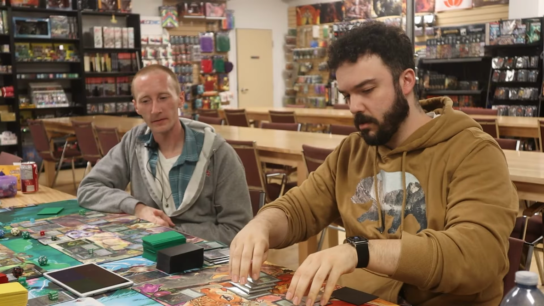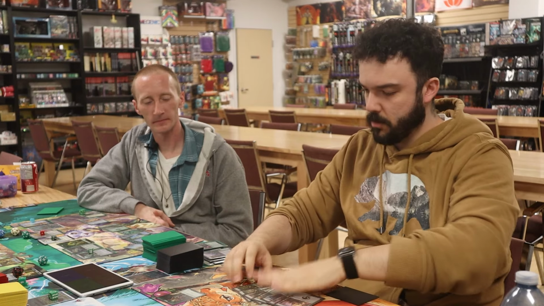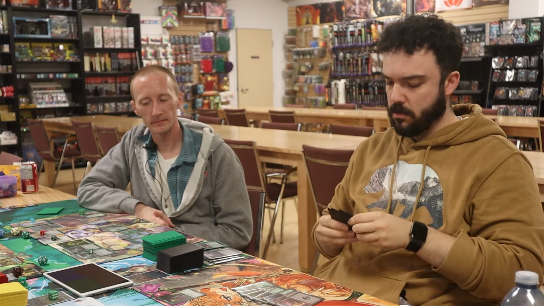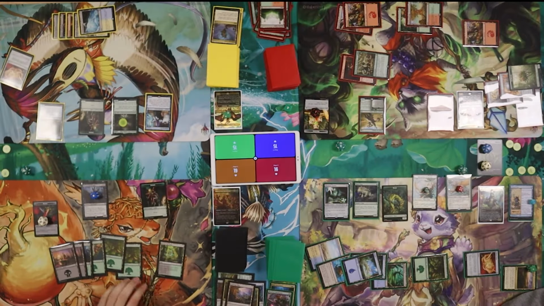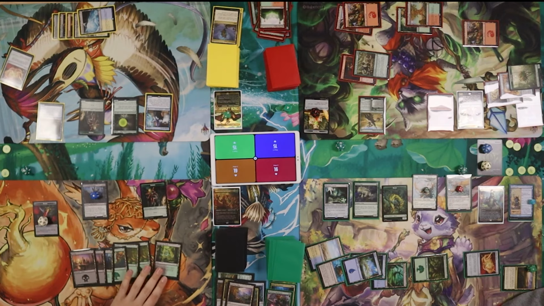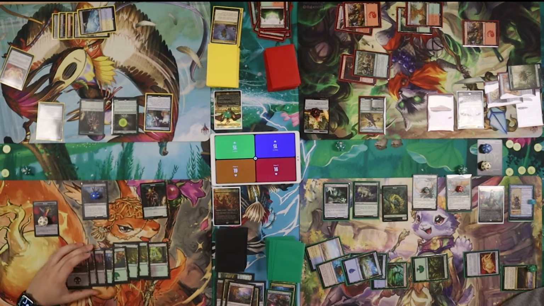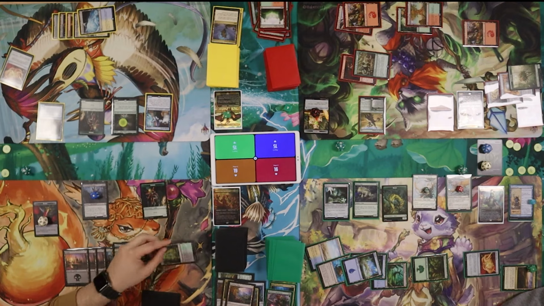Good. Untap. Upkeep, draw. Well, that's a card, I guess. Let's see. We got 1, 2, 3, 4, 5, 6, 7, 8 mana. 8 mana, and there's a whole lot of scary stuff on board. Okay, so I'll play a land for the turn. We've been playing long enough, and my commander hasn't seen the board, so let's cast that.